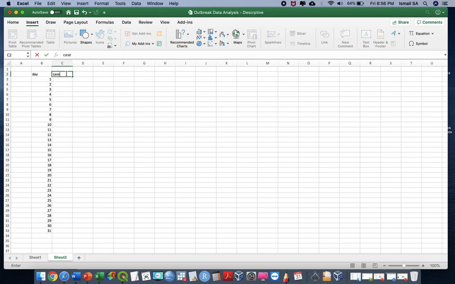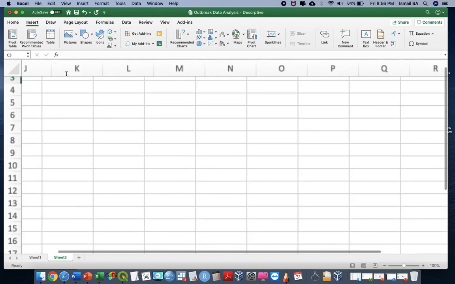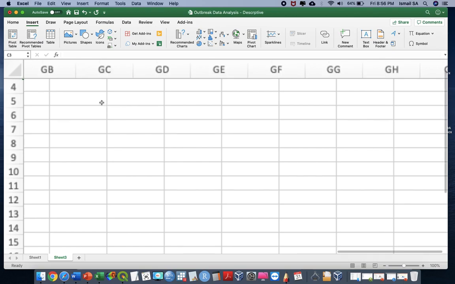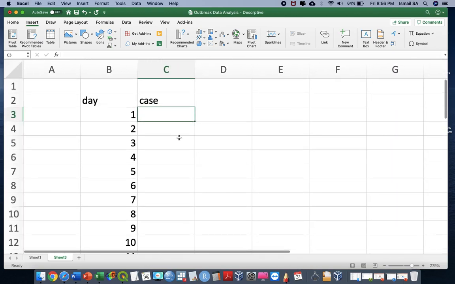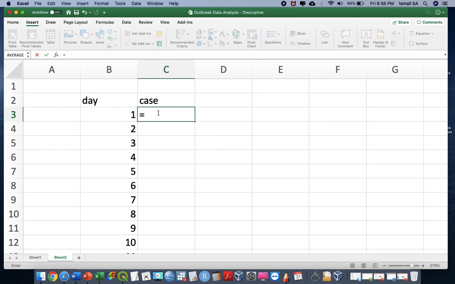So the next one, you type here as case, and then we have to count the cases. To teach the computer how to count the cases, you can simply go to this box and write this equation. You put equals and then type COUNTIF, C-O-U-N-T-I-F. We are teaching the computer to count if. Count if what? Then we open the bracket here and take the range. As we already spelled out just now, the range is day because we want to refer to day one. Let's say we want to know for day one, how many cases were reported.